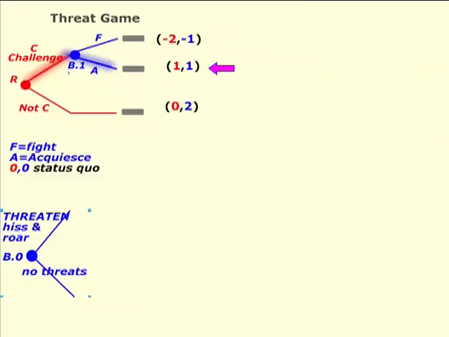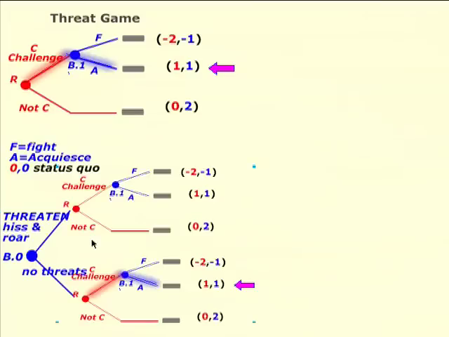So we're going to think of threatening this guy. Okay, if you come in, you challenge me, I'm going to fight you. Okay, and as a matter of fact, I've put this as a hiss and a roar, because at the moment, these are just words, okay? I'm saying, I am going to fight you. And then otherwise you could make no threats. And then after we make this pregame, we put our actual game.